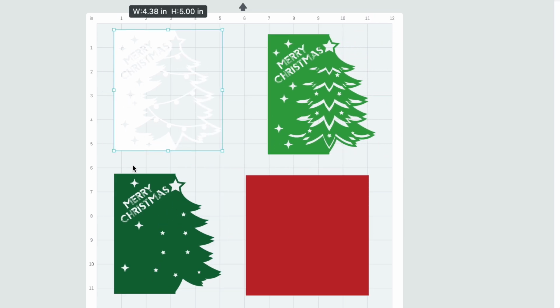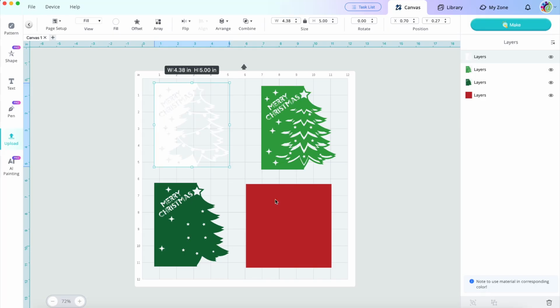So we're going to do a couple of different things here. We're going to remove Merry Christmas from the white, the light green, and the dark green. And then we're going to expand the red one to be larger so that it can fold in half to make a card. And we're going to add a score line to it. And then for the Merry Christmas, we're going to use some text, and we're going to use the pen tool to actually have the LOKLiK crafter write out Merry Christmas on our card instead of cutting it out.